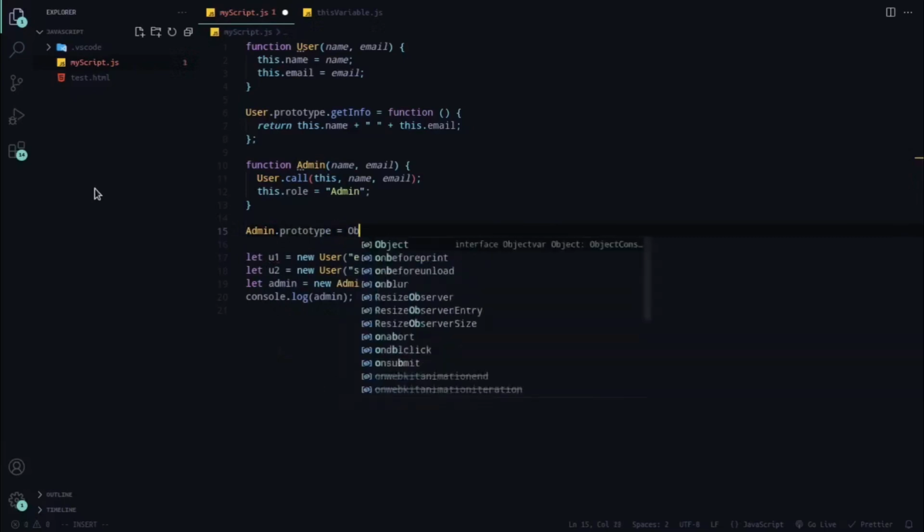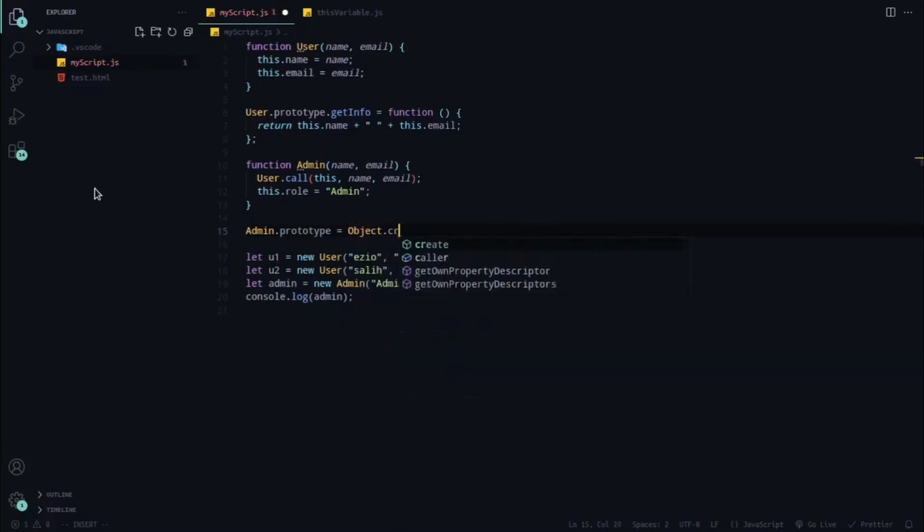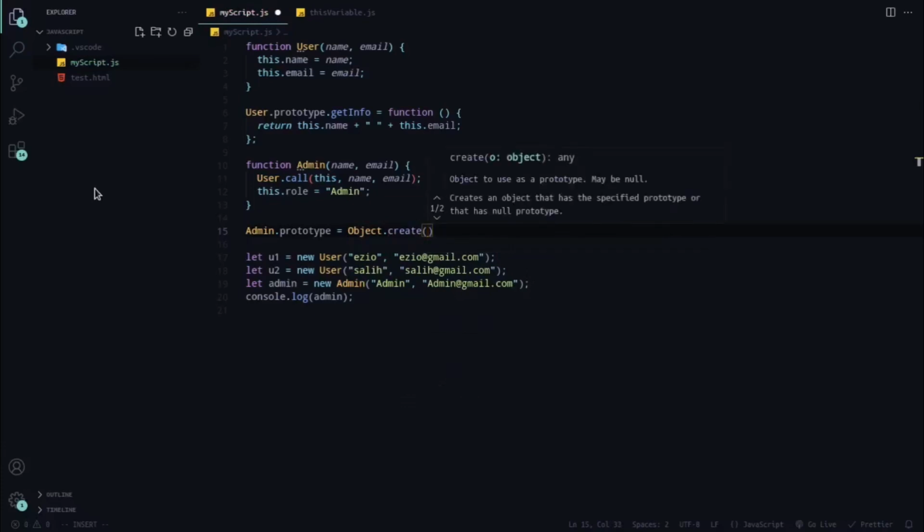I say Object.create, and I want to create a new object. And inside the parameters, I can specify which prototype or which object my admin should inherit from. In this case, it should inherit all the functions that exist from the user. So it's user.prototype.